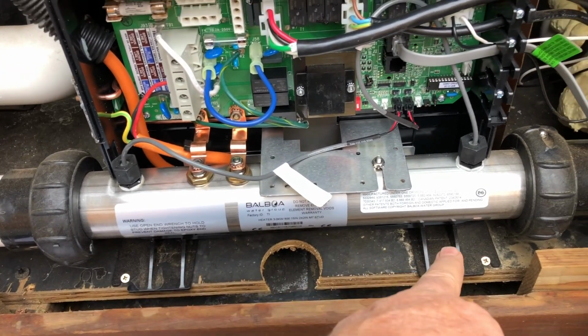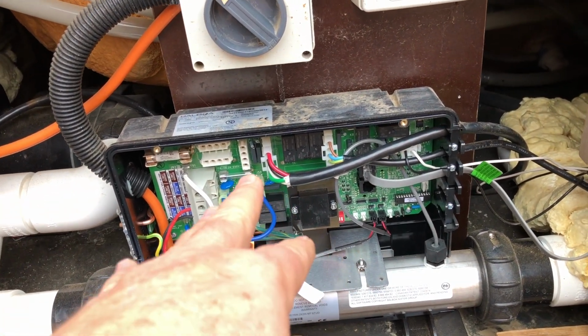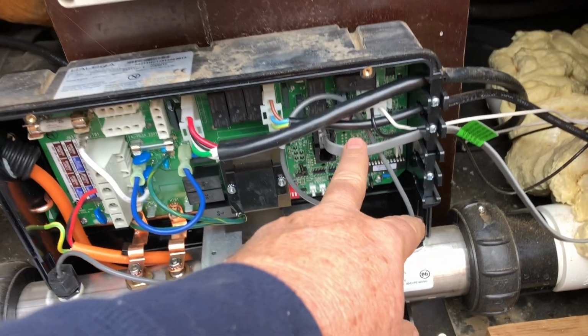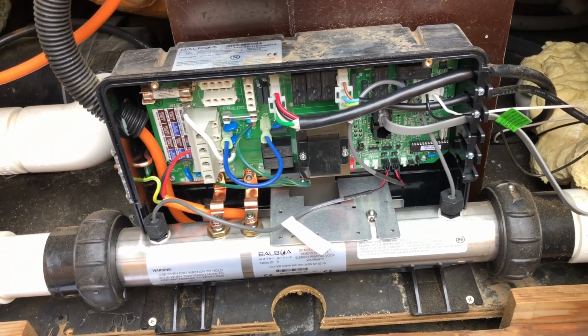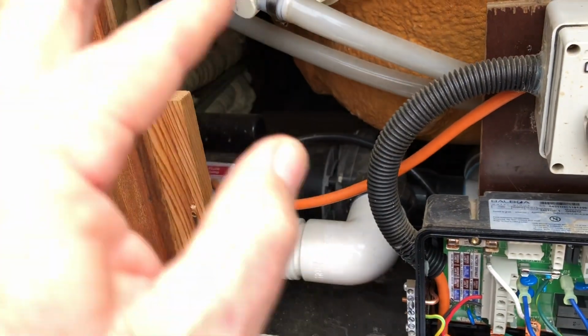You need to fix it, screw it down, and you need to plug in all of your bits. Your 2-speed pump if you got it, or your circ pump and your boost pump. Your touchpad plugs in here and your light plugs in here. So nice and straightforward.